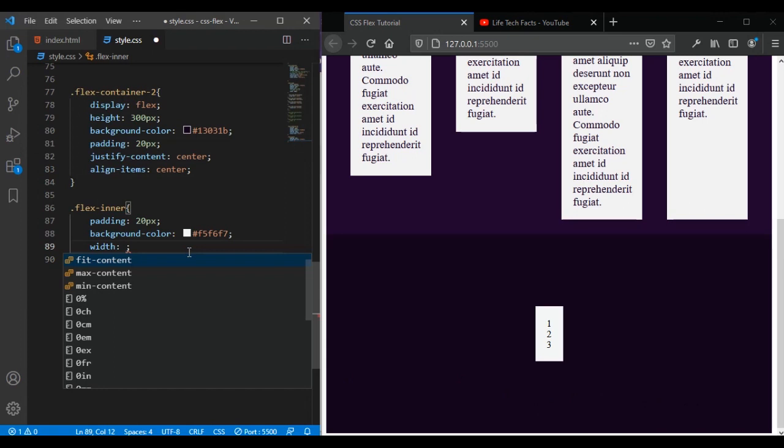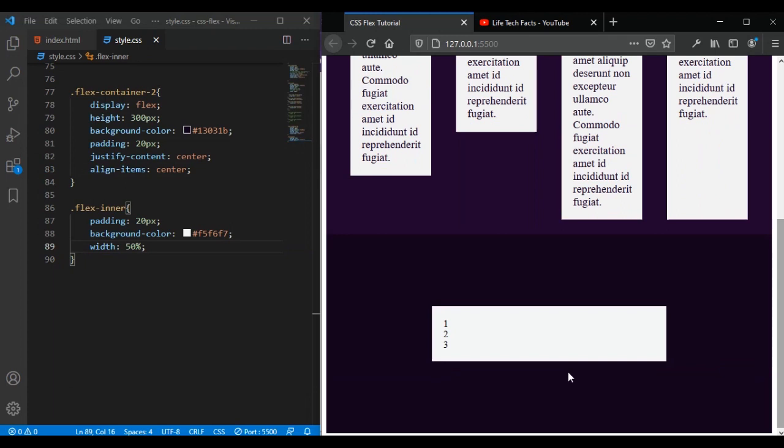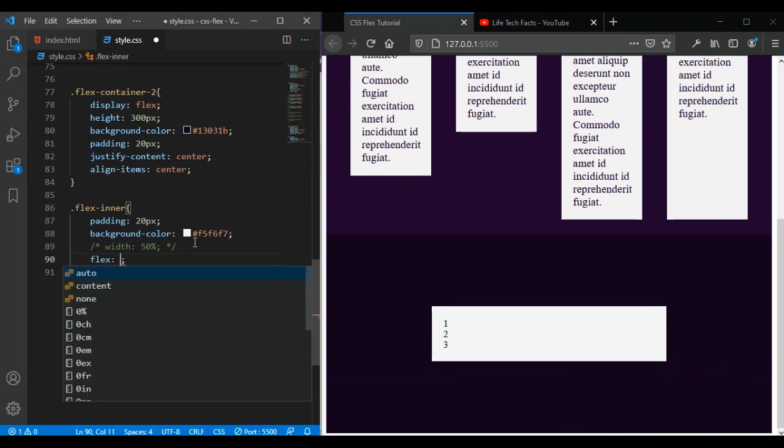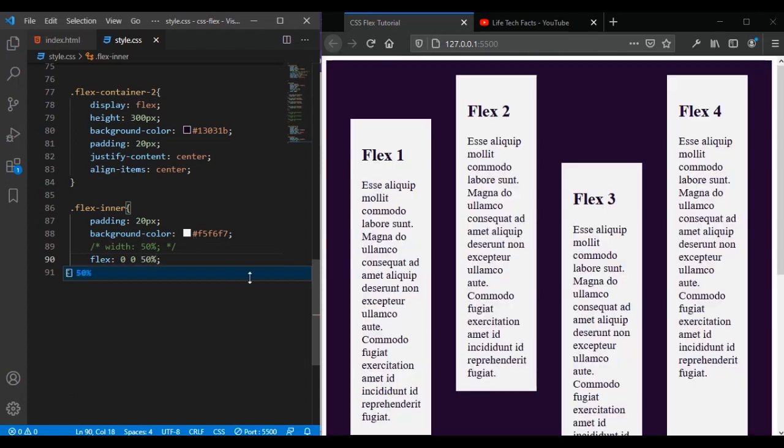So I'm just going to set this. Okay, that works out well. Since we only need the, let me just put it 0 0, and then let's try 50% also, see if it works.